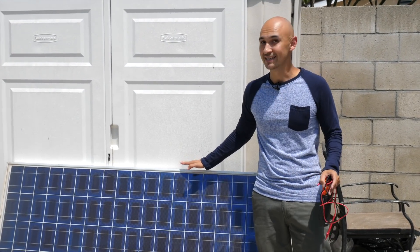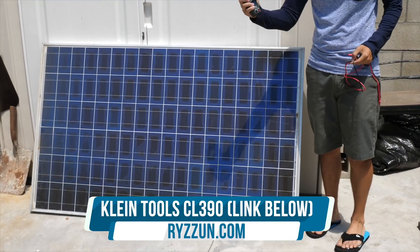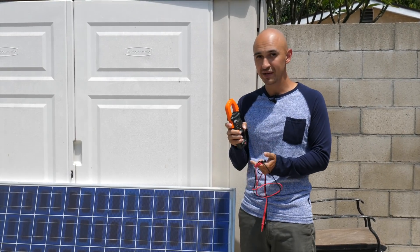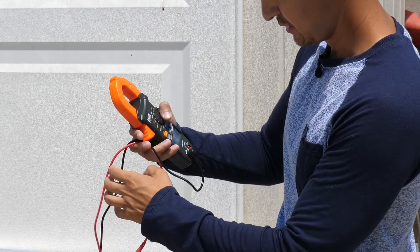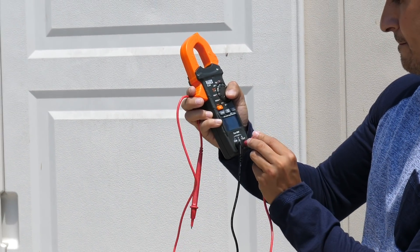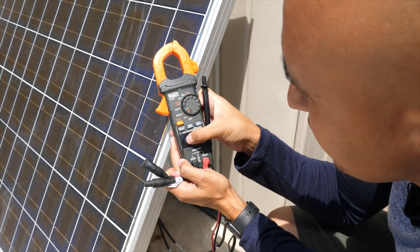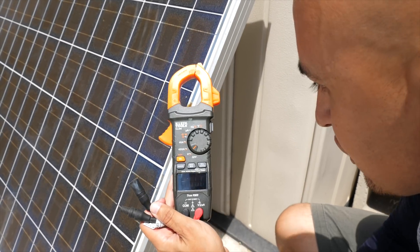Nonetheless, there is some damage — but does it still produce our free energy? Let's find out. We're going to go ahead and connect. I have this amp meter, the clamp one. You can also test this out with the regular voltage meter, but I'm going to use this one because it's a lot easier to test the amperage. So I'm going to go ahead and connect the leads — the negative lead here, and then the positive one. I have it set to voltage and I'm going to change it from AC to DC so it reads the DC voltage coming out of this panel.